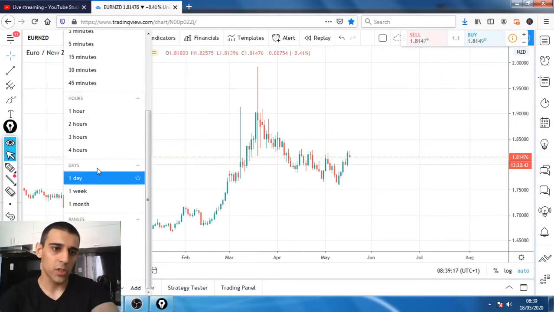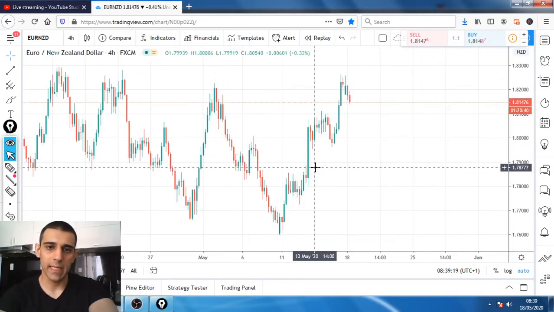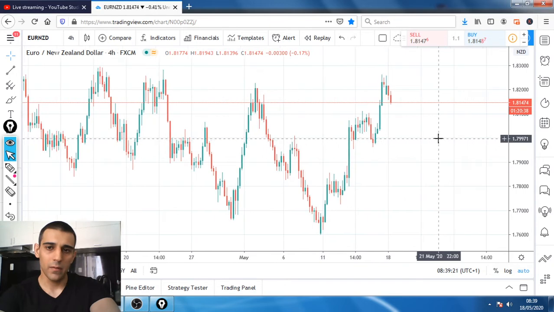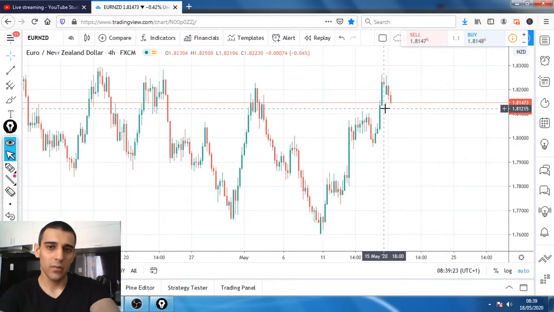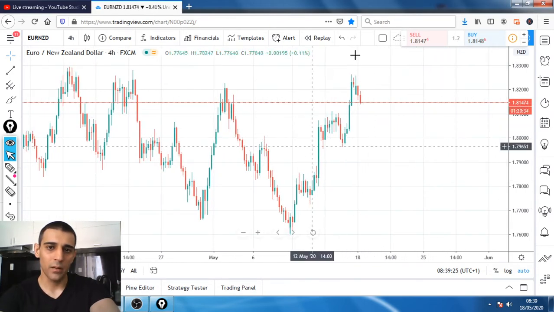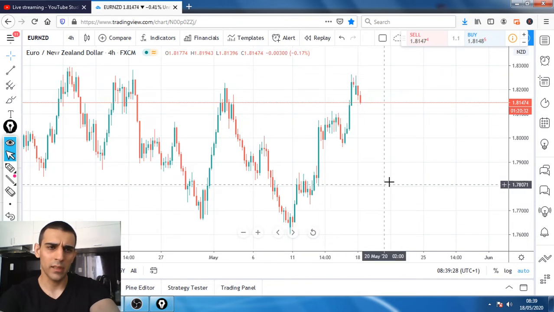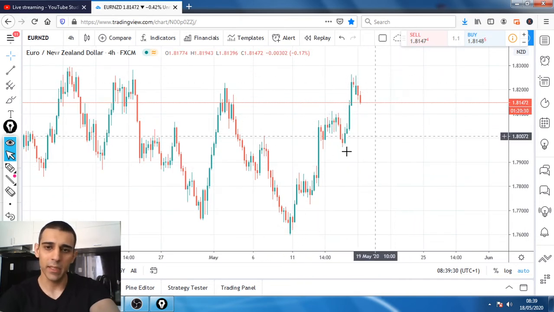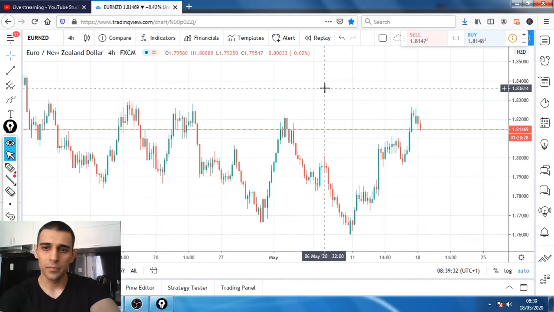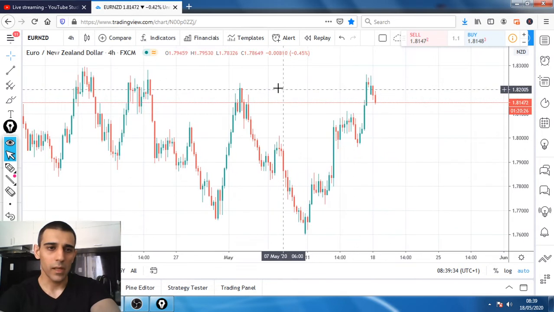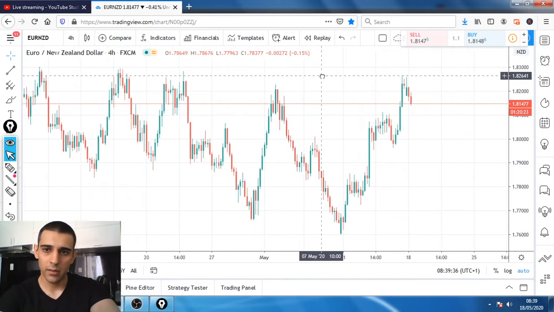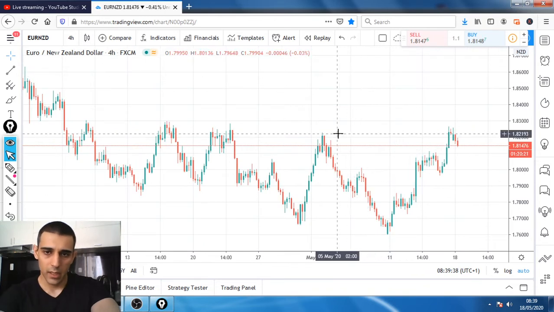Okay, let's look at the shorter time frame. Let's go to the 4-hourly time frame. Yeah, it looks very similar to the NZD-USD. For the NZD-USD it was the sell, and this is the buy, but yeah, New Zealand dollars. Okay, so this one looks like a retracement.